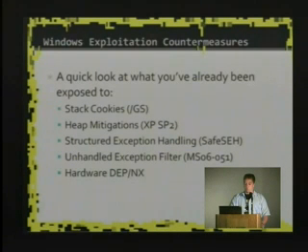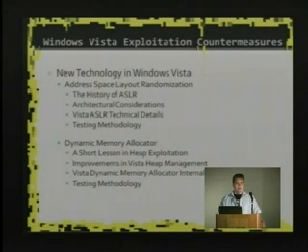And then, of course, most recently, everybody's heard the most about hardware DEP and NX and all that good stuff, because the average Joe can understand that. So new in Windows Vista, we're going to be talking about ASLR, and the key points we're going to hit on are: where does the idea of ASLR come from? What kind of research has been done on it? What architectural considerations do we have to think about when considering it for the Windows operating system? And then the internals, the technical details: how much randomization do we put in there? How does the system architecture limit or help the way that they chose to do their ASLR?